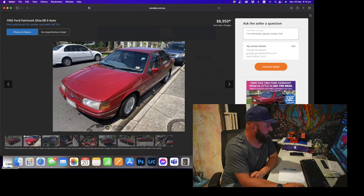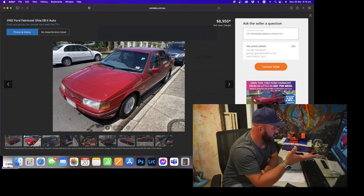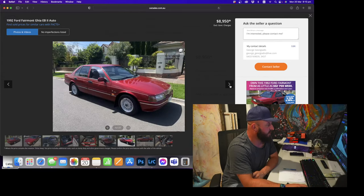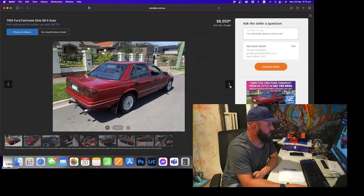Well, paint looks good, but then another thing I don't like is how there's drips under the car. Like, see the drips? When someone sees that, they don't know if that's the real gloss on the car or if that's like the car just being wet. My dad said to me back in the days, never go see a car in the rain because, you know, the paint looks good.